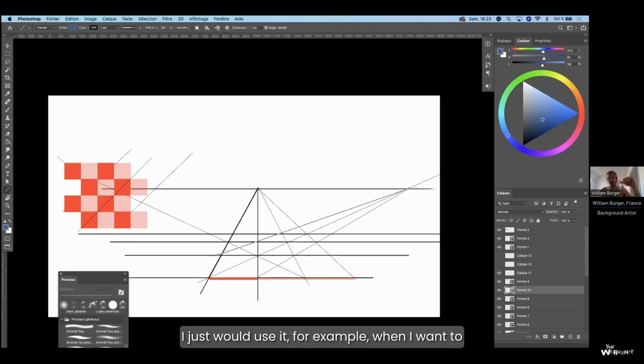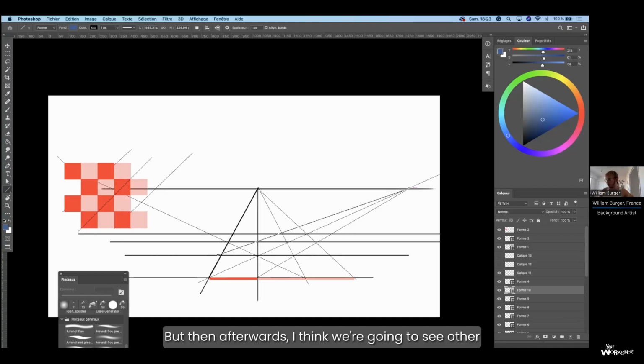I will use it, for example, when I want to draw a castle and I have this wonderful ground. Then you can do it perfectly using this technique. I would also use it maybe for a city, because the buildings are going to have similar sizes and you might want to make sure you're using the right size from the foreground to the background.